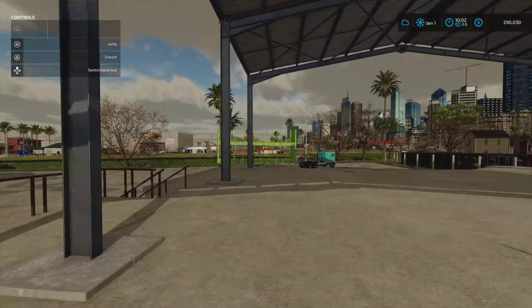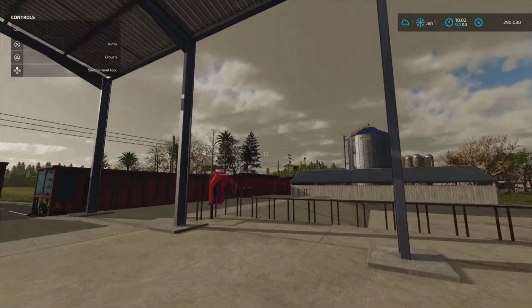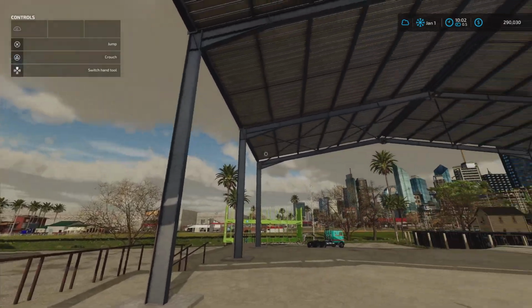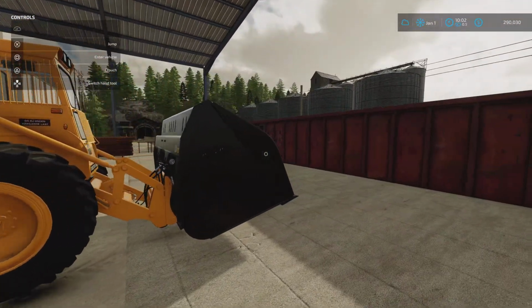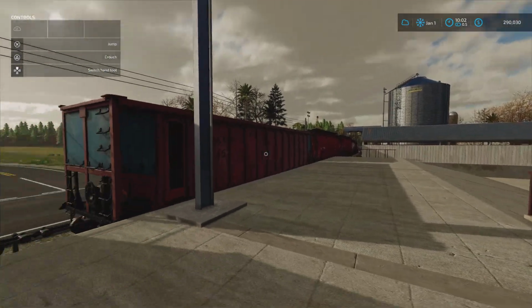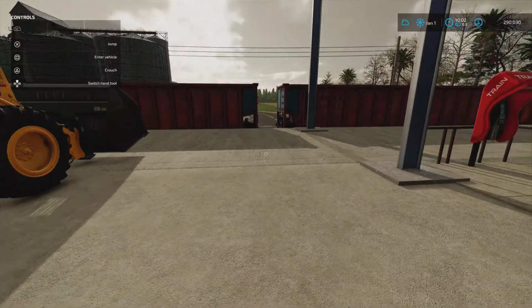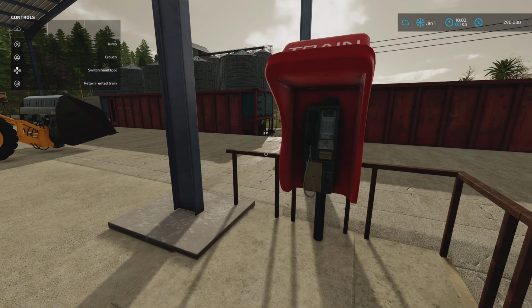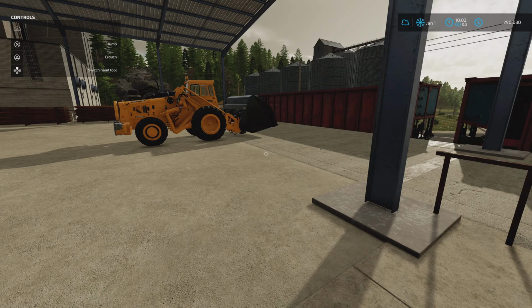I'm going to take the containers up to the logging site to start loading the logs, because it's going to take a while for the train to do the full loop. It should go off the map, do a full loop round and come back. And what it should do when it comes back is stop by the silo again. I think. Is this a risk? Potentially.